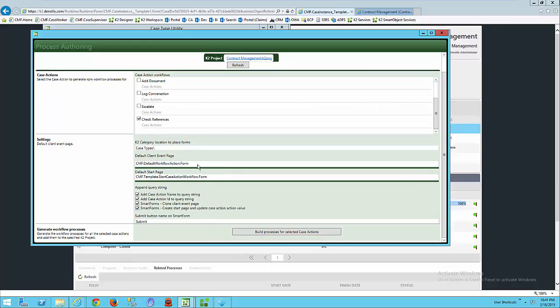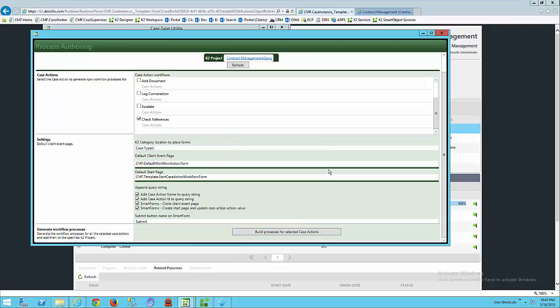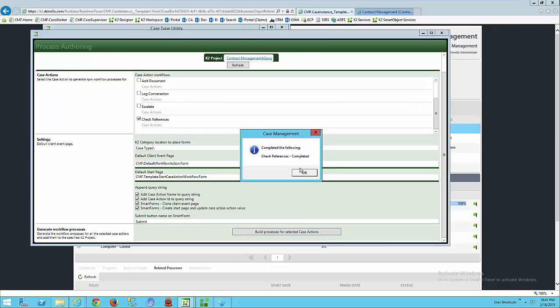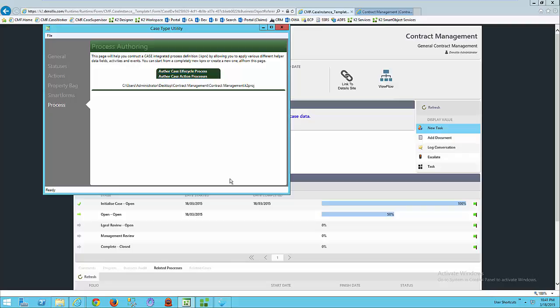Once again, we have a whole lot of other configurations out of the box that we can use. So we're just going through. Check references is now complete. Fantastic. What I want to do now is go back to K2 Studio.